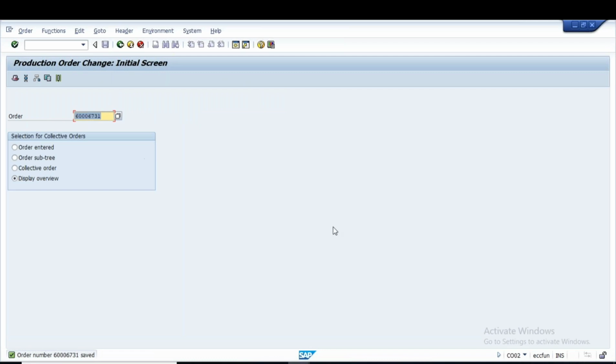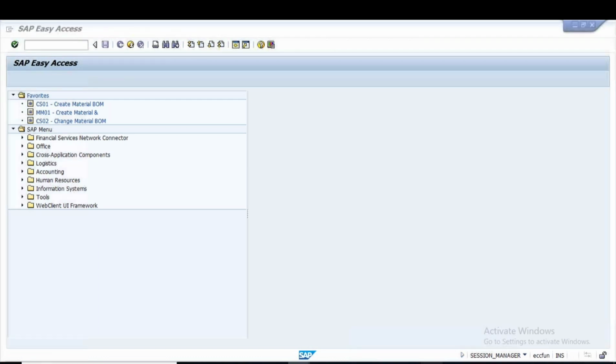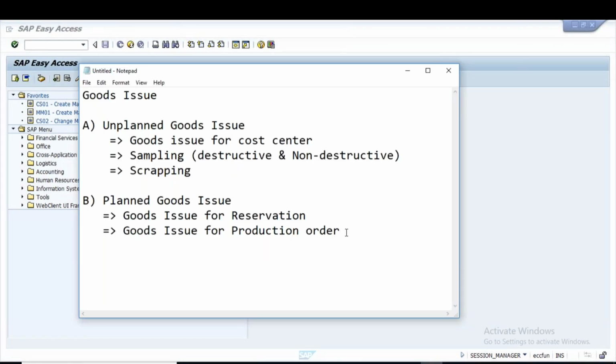Production people can do it through MIGO. The goods issue for a production order can be done through MIGO, or through MB31 also, or during confirmation. They do it through a concept called backflush during confirmation. I don't know how many of you have worked on PP. It can be done that way, but I will show you our normal one, MIGO, goods issue for production order.